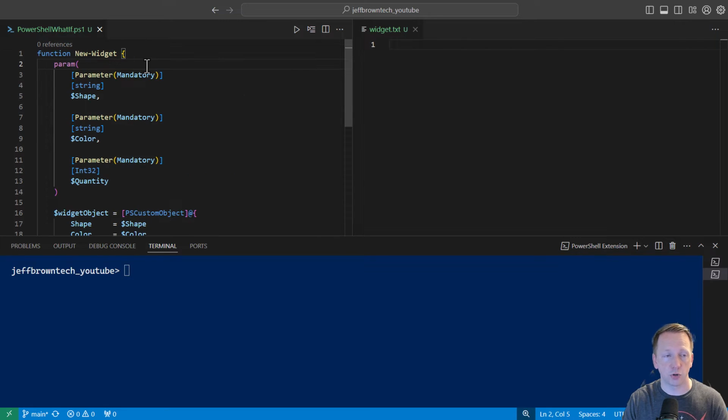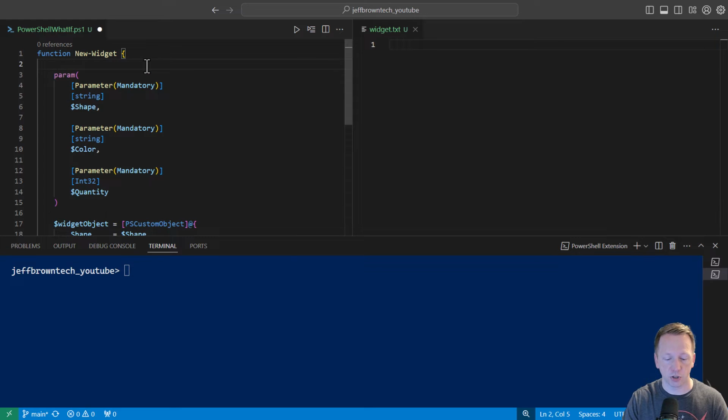The first thing we want to do, before our parameter definition, is add our CmdletBinding keyword here. The CmdletBinding attribute gives your script or function capabilities that you would find in compiled cmdlets written in something like C#, and you can have that same functionality in your own scripts or functions that you're writing. We've talked a little bit about CmdletBinding in other videos I've done on getting started with parameters.